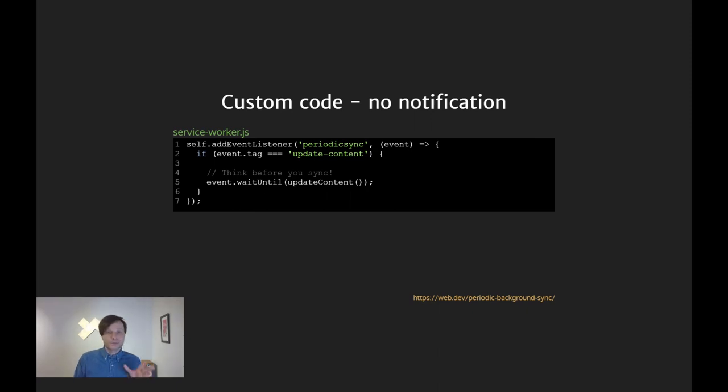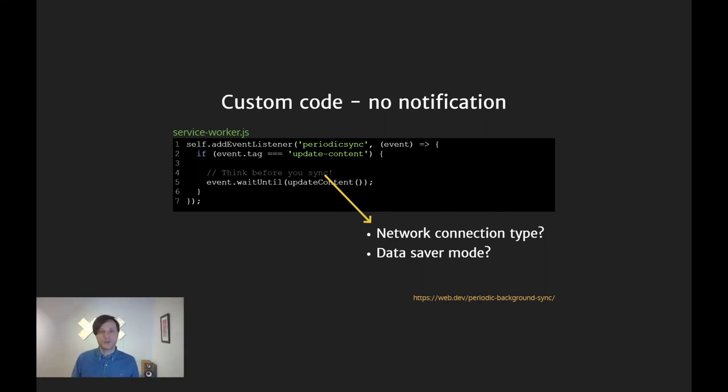And I think that if we receive this event, we're already lucky, but we can do a step further towards best user experience and do extra checks before running our update code. For example, we can check network connection type and only run this update when we are on a fast, stable network. Maybe the user is in data saver mode, and then I suggest we can skip update at all. And after all, if we are talking about fetching some data, maybe it's a good idea to check if there is space available on the user's device.